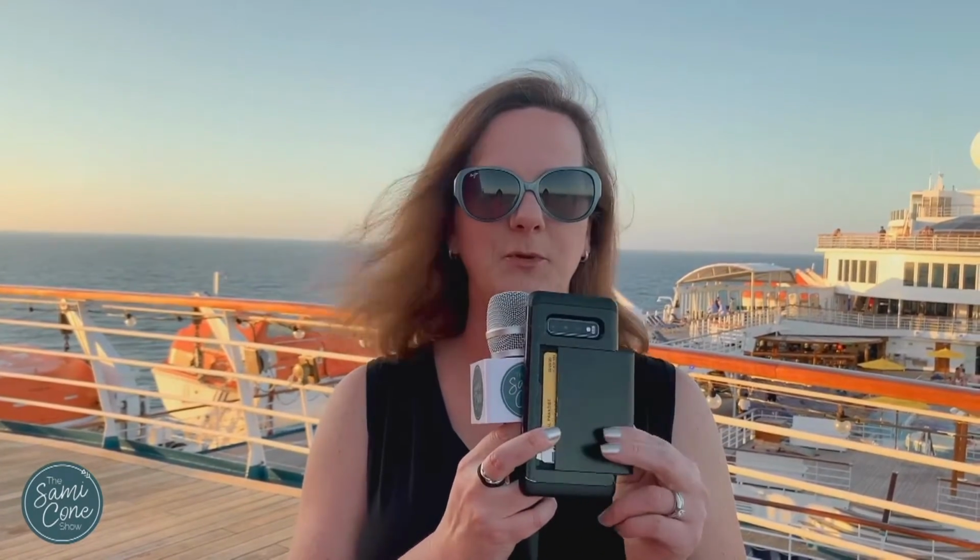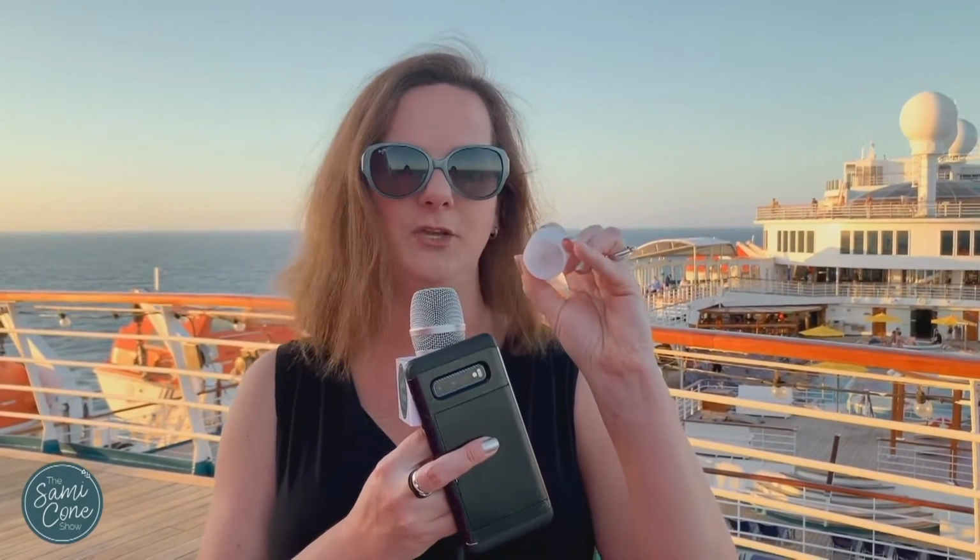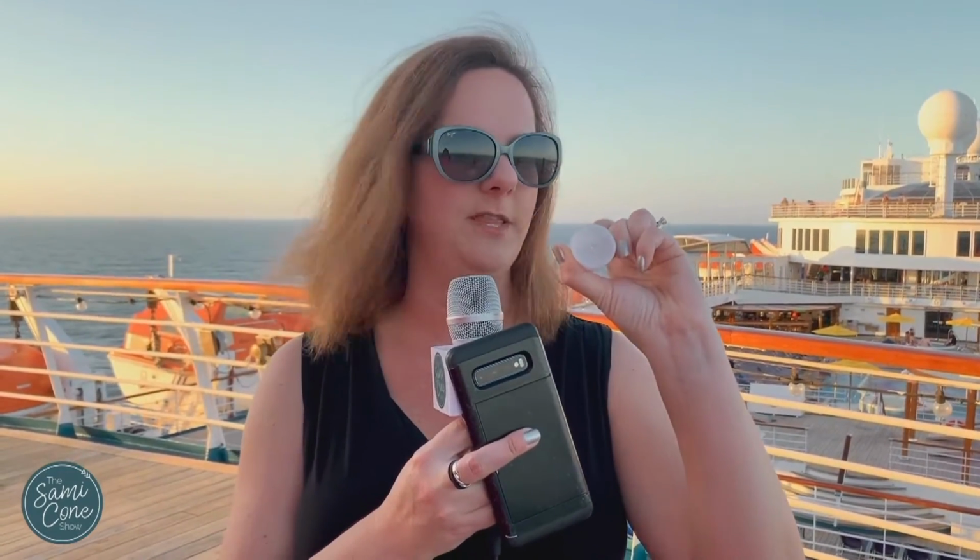When I'm cruising, my top 3 must-haves are a phone case that slides open so that you can keep your key in there and not have to worry about it. I also love to have tea lights that are LED battery operated, and you just stick those in your bathroom so that you don't have to turn on the bathroom light and wake everyone up. And I need to have a roll-up hat so that it can pack easily without getting squished and block the sun.